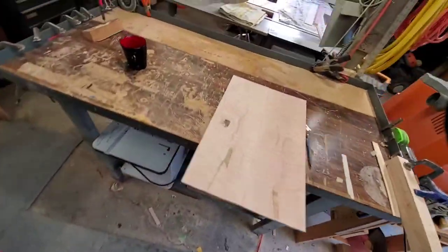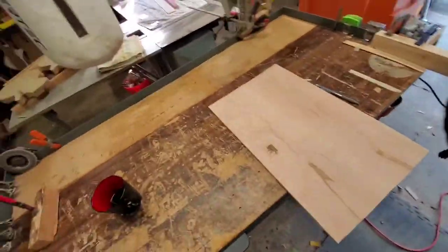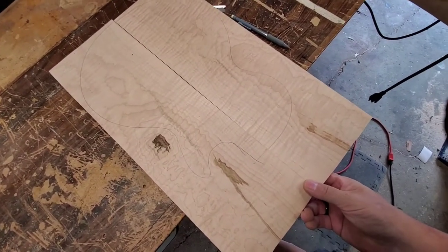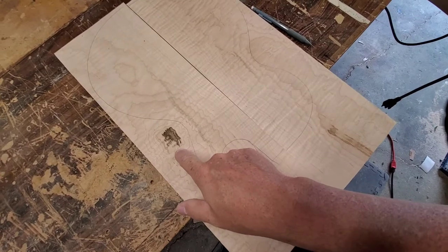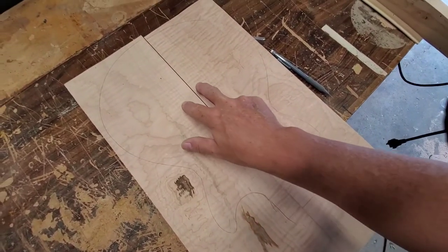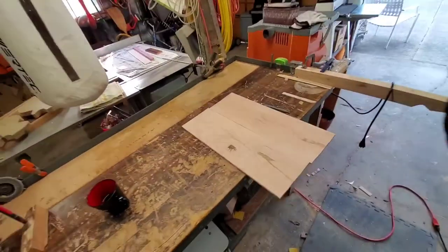This is a really cool maple top, and we cut that up in our last video. You can see I kind of drew an outline on there — we can avoid this discoloration and this discoloration, and all we've got is just cool curly maple figure. So we're just going to stick that together now.